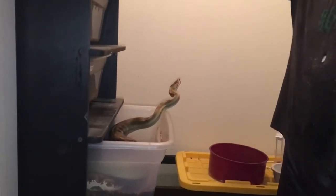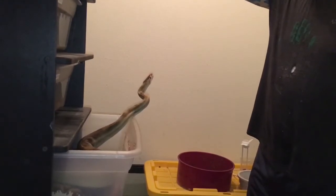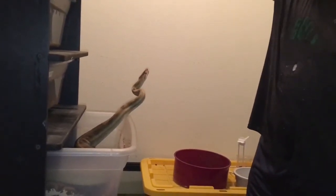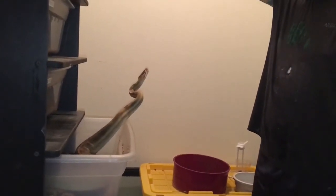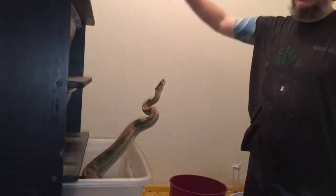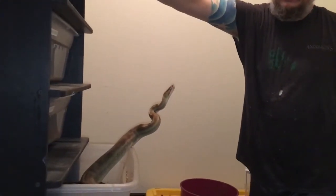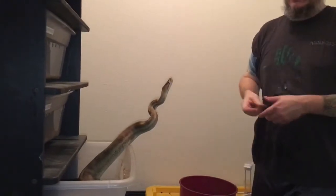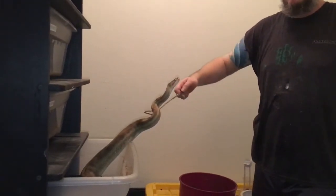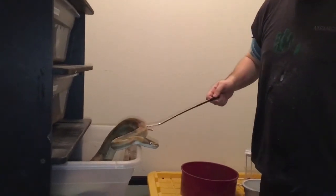She is just fired up - I'm not sure what her deal is. She's going to eat my face if she gets a chance. I'm trying to grab the snake hook, which is above her head, which is a great place for it. It's kind of cool to see the muscle and just how far they can stretch and what they can do. She's not huge, but I definitely don't want to get her teeth in me. It would not be a fun way to end the day. Let's see if we can get her back in there peacefully.